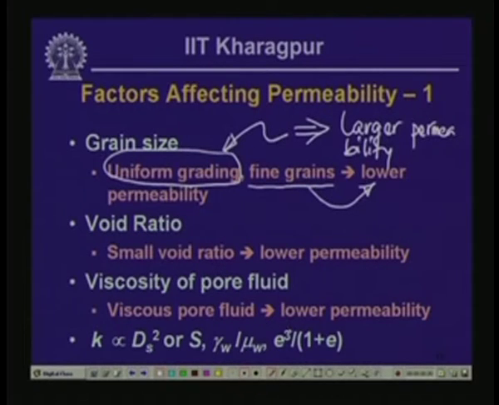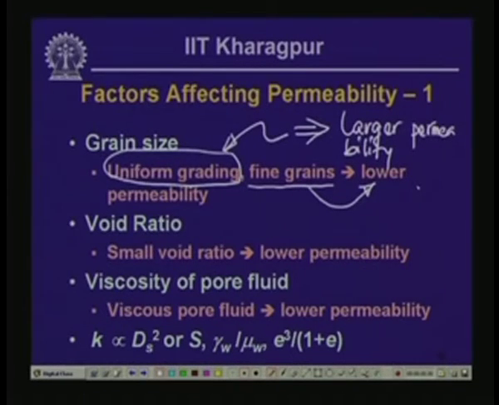If you have got a highly viscous pore fluid, then you are going to have a smaller permeability. So you need to note the correction as far as grain size is concerned, which I have already noted at the top there. If you have got a uniformly graded subsurface formation, that is going to have a larger permeability, not lower permeability as indicated on this particular slide here. So you need to take a note of that one.